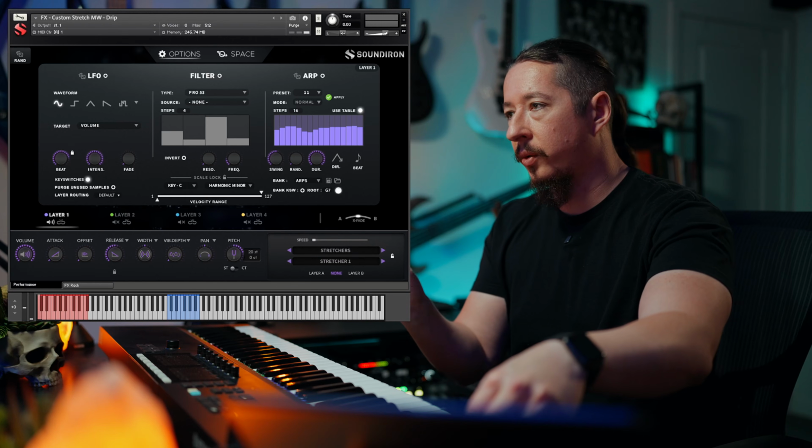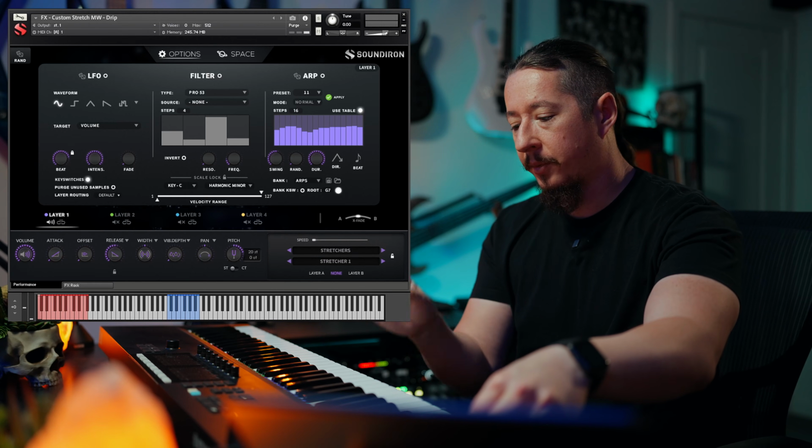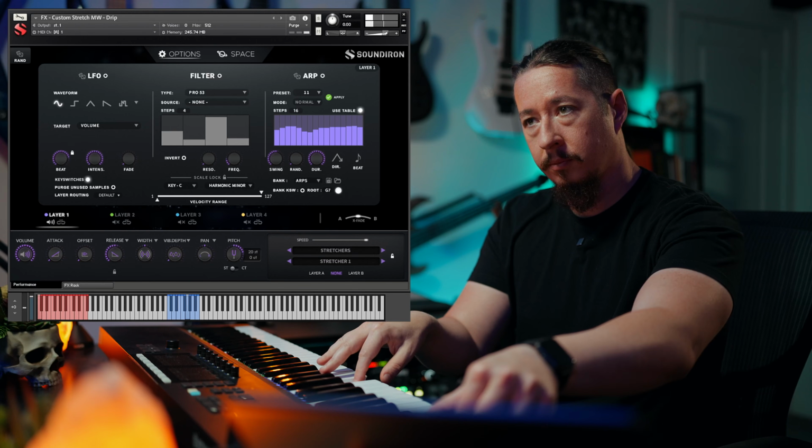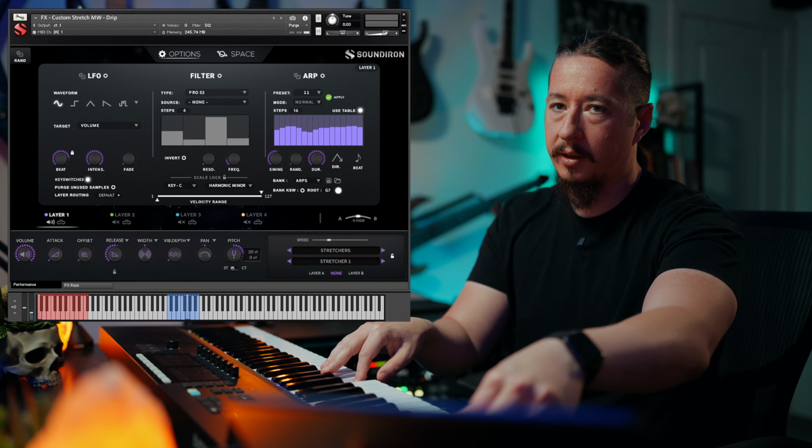So you can see with this one, with the mod wheel, it's stretching the sample and speeding it up a little bit. So when you're all the way up, it's going to play a little bit quicker. And then all the way back, it's going to play the full sample.